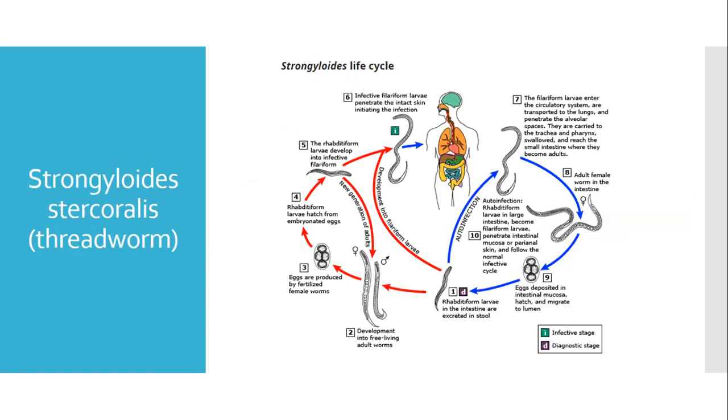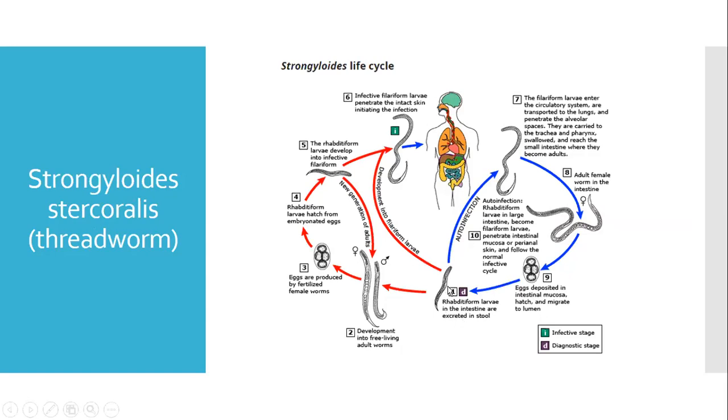Okay, so now we're going to move on to strongyloides, which is also called the threadworm. And its life cycle is similar, but with slight differences. So if we start off with the infected host passing larvae in the stool. In this situation, the infected host doesn't actually pass eggs in the stool. It actually passes just these larvae, which can then, in the same patient, result in auto-infection. So the larvae would then penetrate into the intestinal lumen and go into the pulmonary cycle.